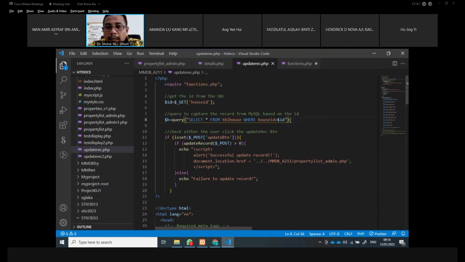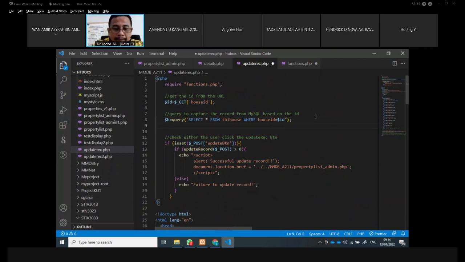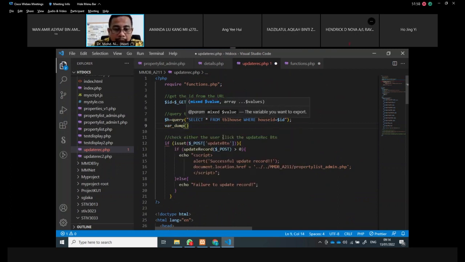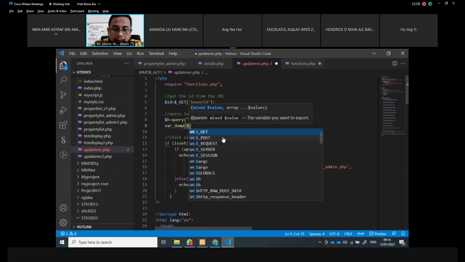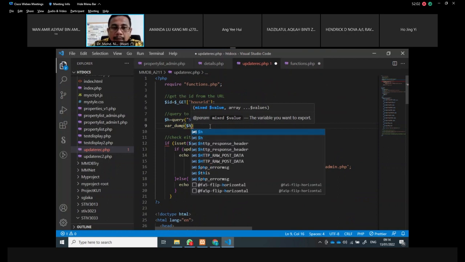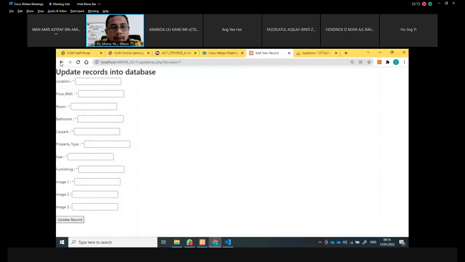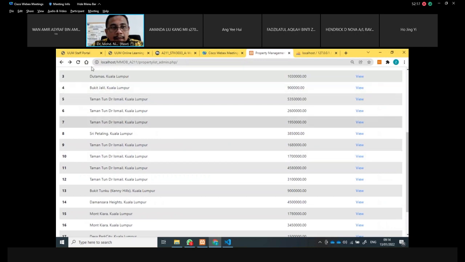Can we move back to this one? I just want to show you this one. If I make a dump over here and I make an H, let me show you what happened. That's the logic behind it. Then we're going to do that one later on. The dump function is to show what's actually happened when we make the query. So I move back to this one.